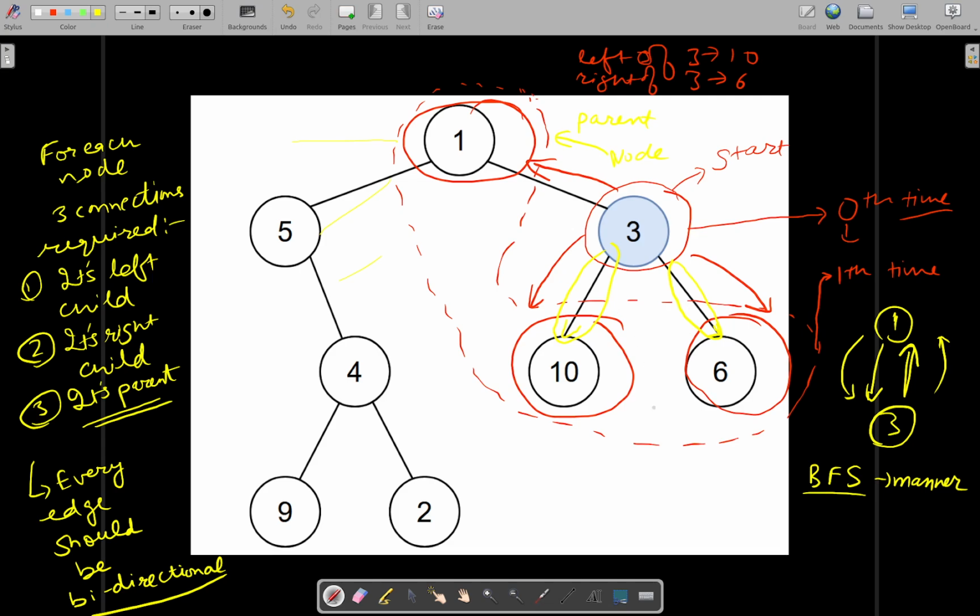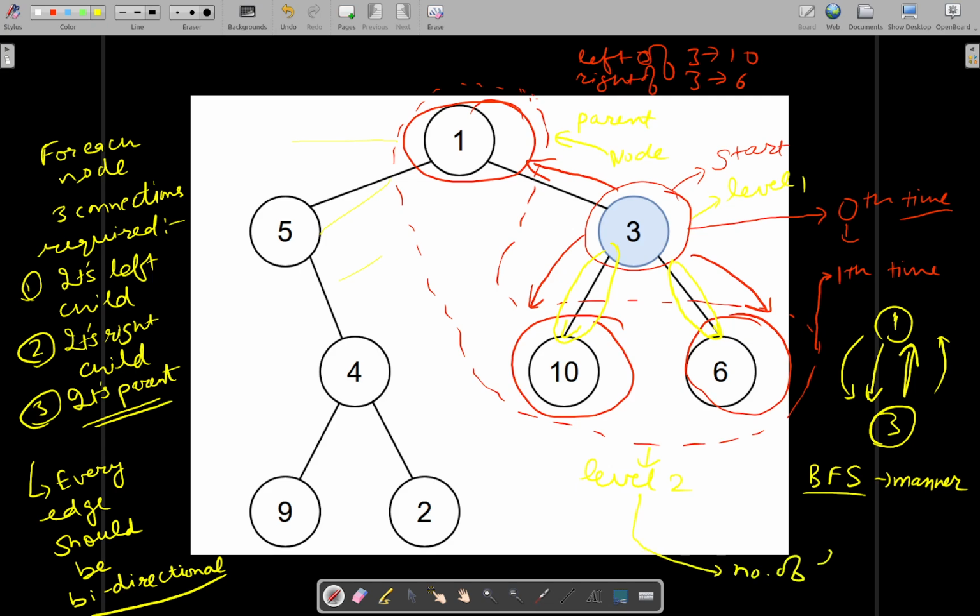So you can consider it level 1 or level 2, and the time that it will take the infection to spread completely in the entire tree will be the number of levels.